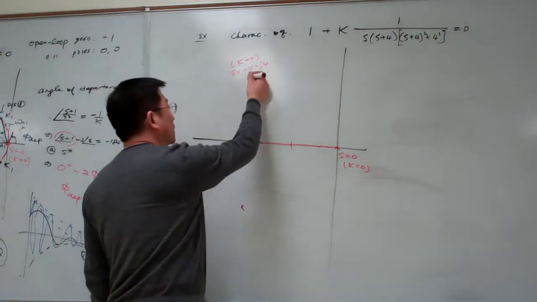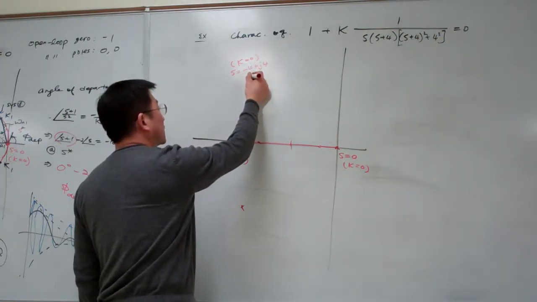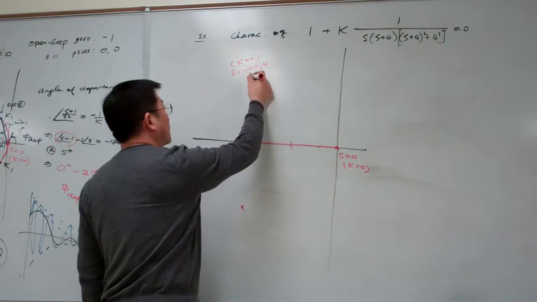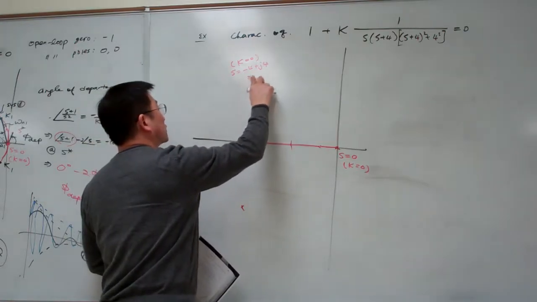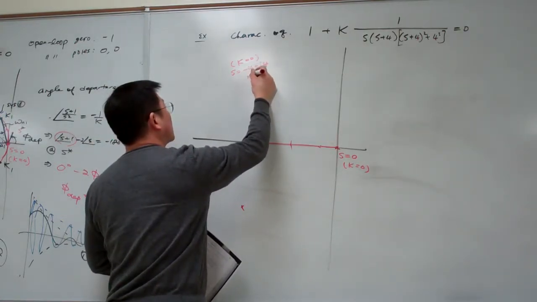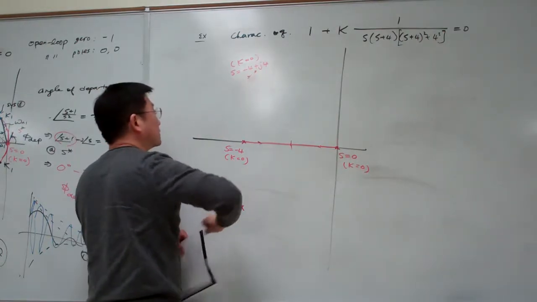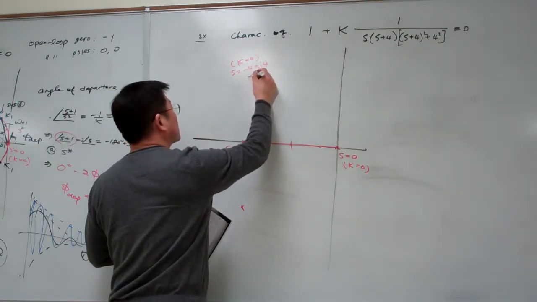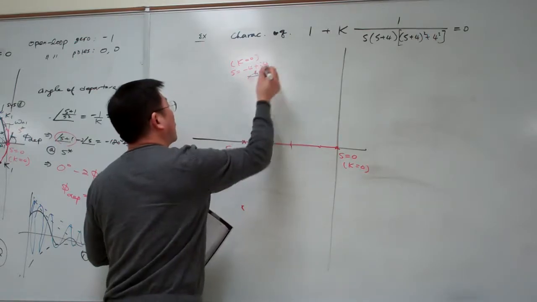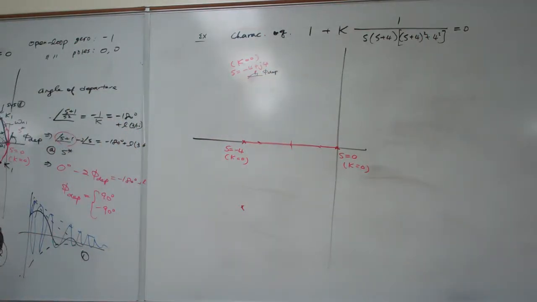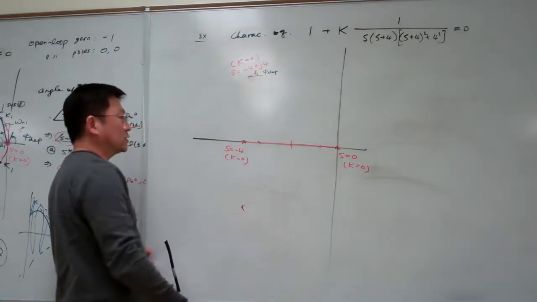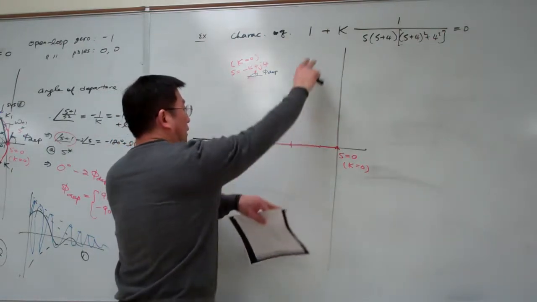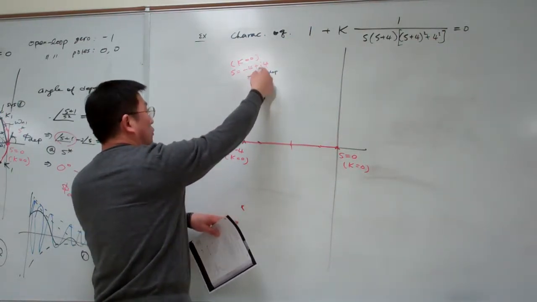Now for this one, also starting from here, we have certain departure angles we need to find out. So basically here, let me just simply draw it in this way. That is the departure angles here. We need to also find the departure angles, so I'm going to label the information we need. And also here, 4 branches. 2 branches will split away and go somewhere, and the other 2 branches will go somewhere else.